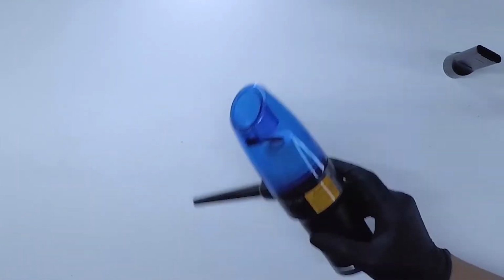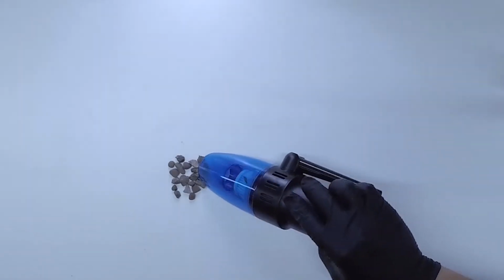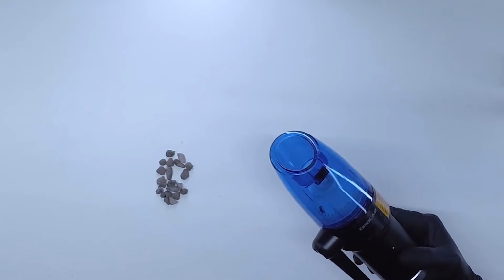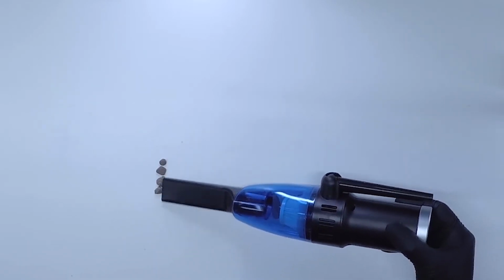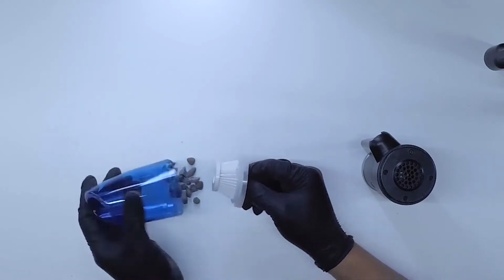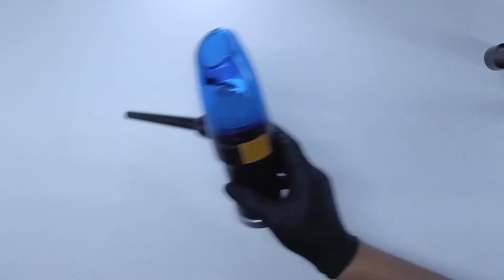And of course it blows away all that sawdust with no problem. And here I'm going to test some small pebbles. Without the attachment, it's not going to pick up those small pebbles, but with the attachment, it definitely sucks items a lot better. And just as fast as I blow my whole paycheck on Amazon, this thing blows these pebbles away quite well.